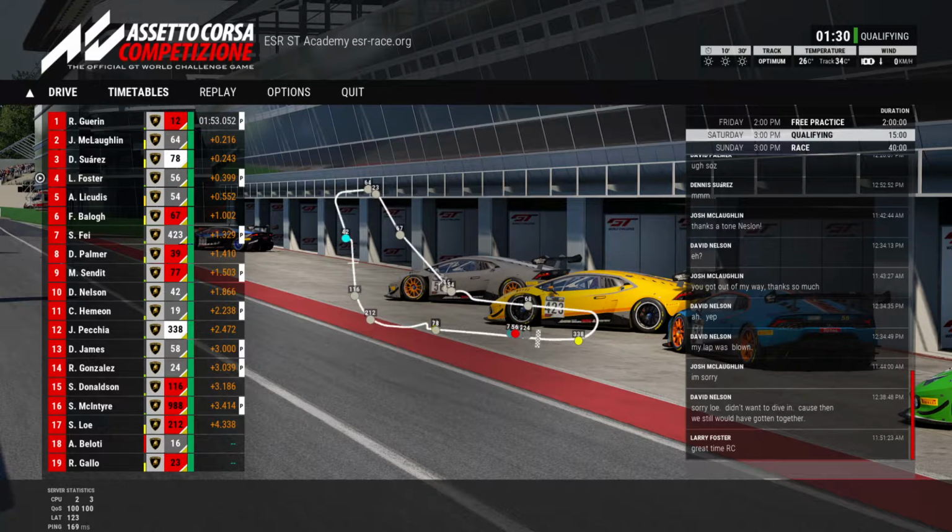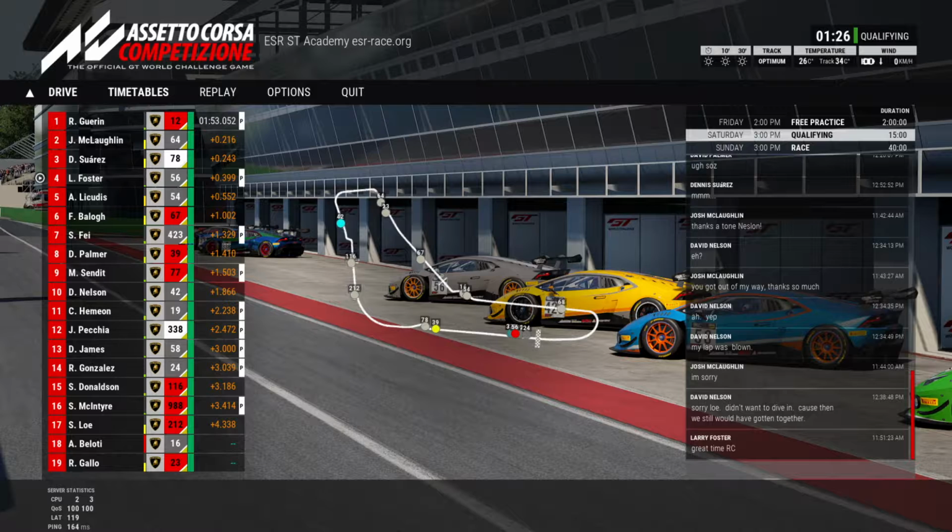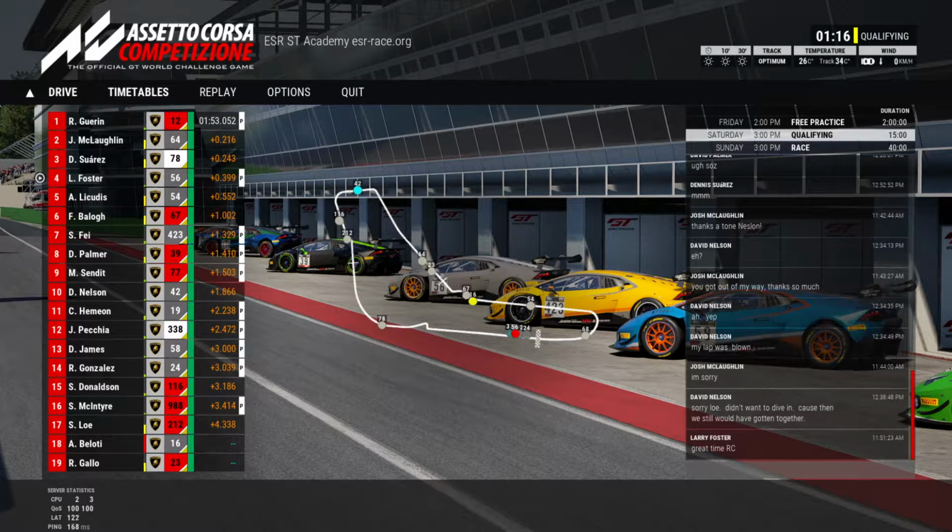On this course, we see the pole right now is a 53 flat. If you were to have a pro series on this, you'd probably see anywhere from a high 49 up to about a 52. So they're not that far off, but there's not a lot of places to make a ton of mistakes here. So it's a good track to start the season off, I think.